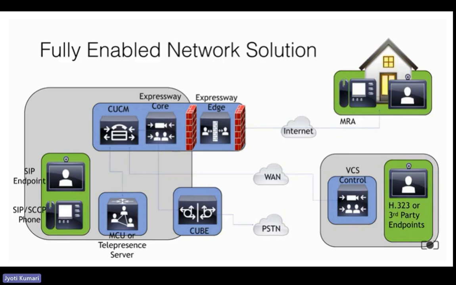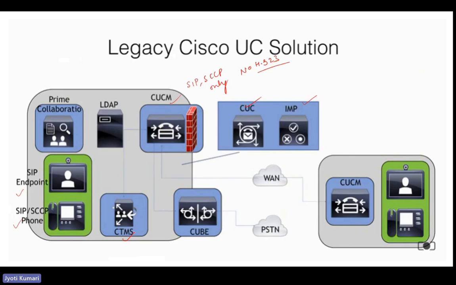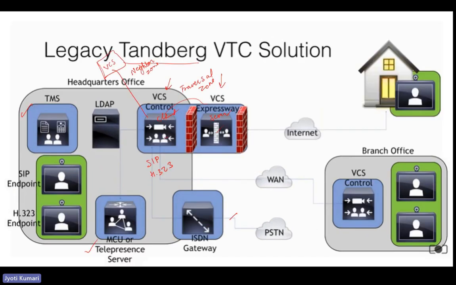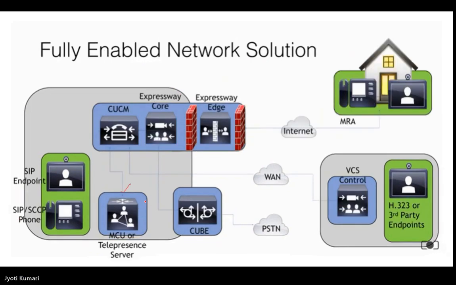So Cisco acquired it and then made some immediate changes in the network topology by blending certain elements of the two solutions. The CTMS server was retired and Cisco went ahead with the multipoint control unit. So the legacy CTMS was replaced by the Tandberg solution MCU. That was one replacement. They retired their own server CTMS and instead started using MCU for multipoint communication, and for multipoint conferencing also MCU was used.